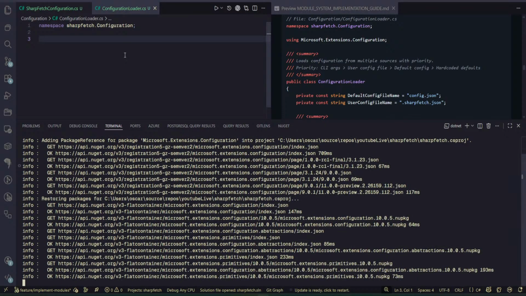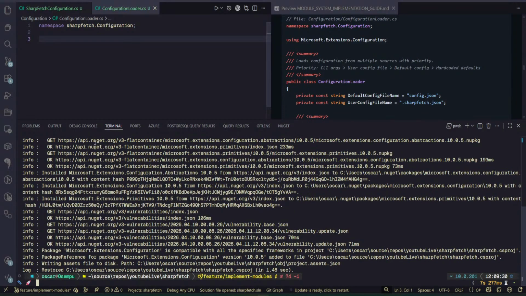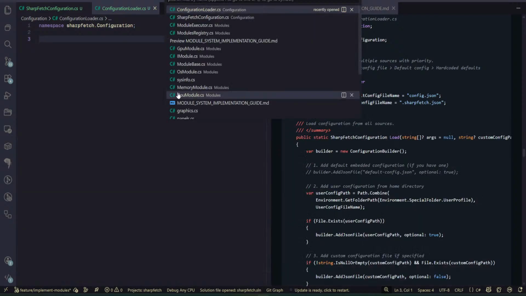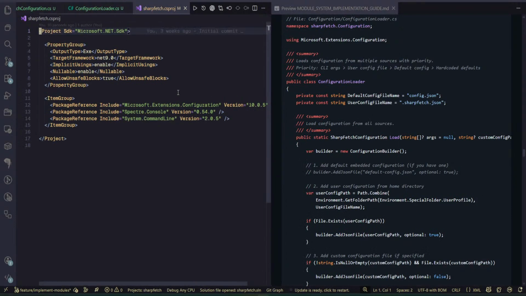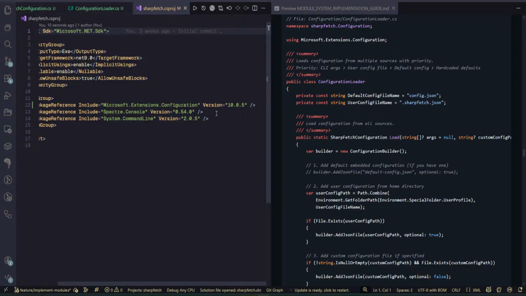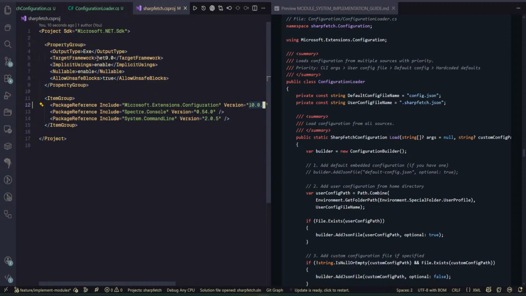So let's see if everything goes well. I think we're gonna have a few issues here because we are getting version 10 and we are using .NET 9.